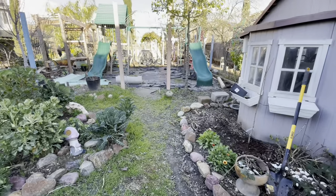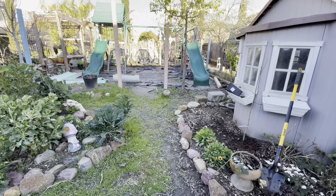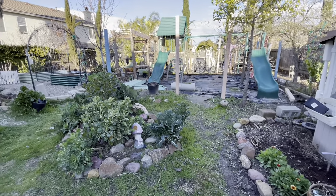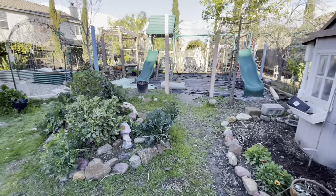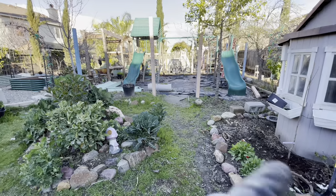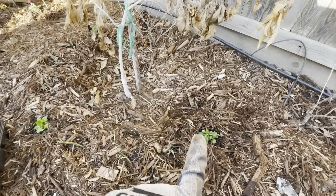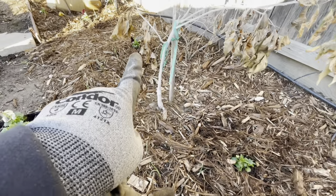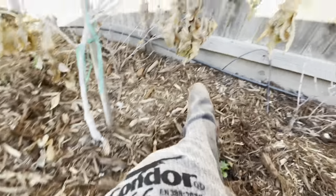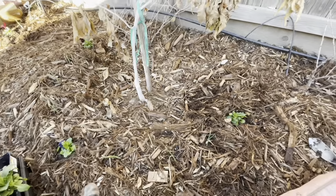For our video log today is March 5th, 2023 — that way we know when we planted the tangelo, Mexican lime, the oro blanco, and the pluot and the pansies. March 5th, 2023. The girls left me a mound to put my little pansies — I did one, two, three. We're not doing the far back because we have gooseberries back there, so on this one we're just doing the fronts.